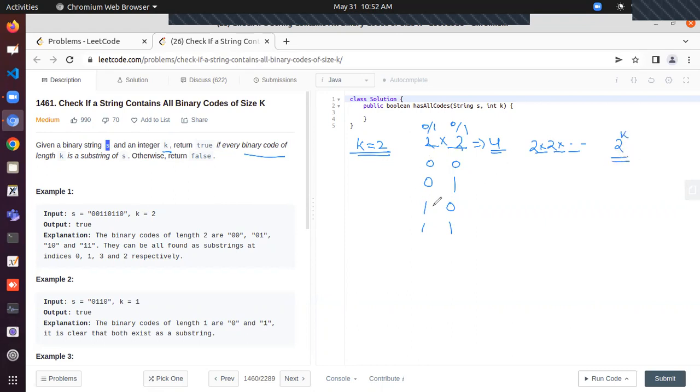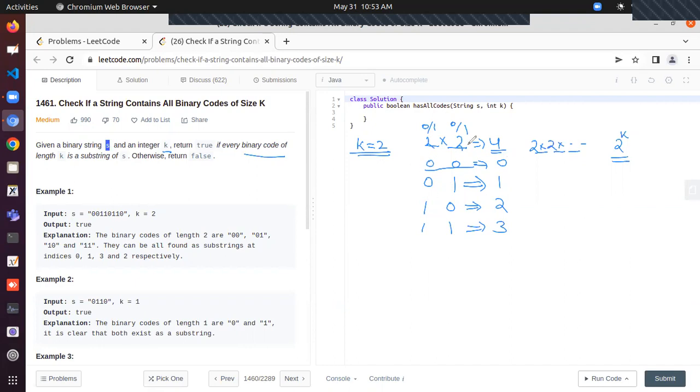Also observe that if I see the number corresponding to each binary code, this will be 0. The decimal number corresponding to this binary code will be 1. For this binary code it is 2, and for this one it is 3, because this bit has a weight of 1 and this bit has a weight of 2.